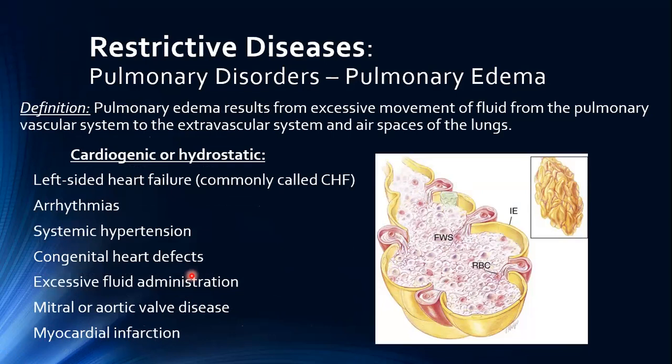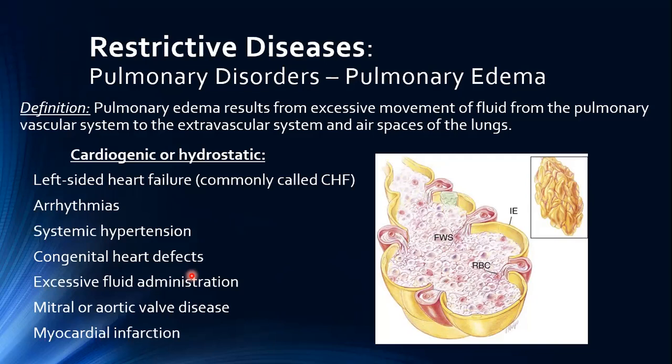It comes from left side heart failure. Like I just said, when the left side of the heart or the left ventricle is not pumping like it should, then the blood starts to back up from the left ventricle into the left atrium, and then back into the pulmonary veins. That fluid then starts to leak out of the pulmonary veins into the chest, right? Which is a leak into the alveoli. And that's pulmonary edema because of the heart, right?